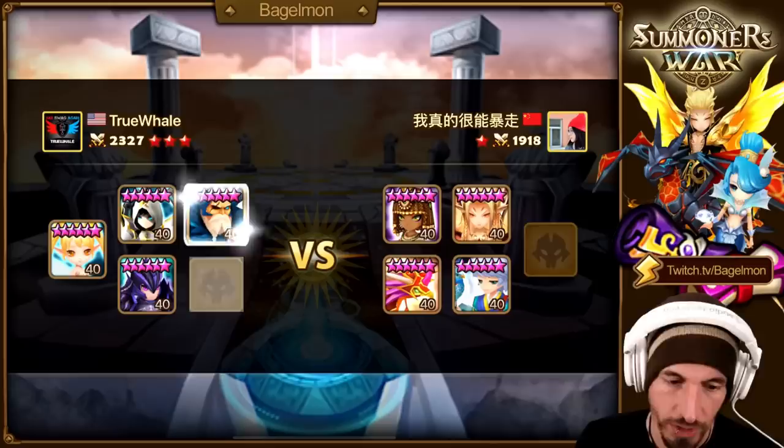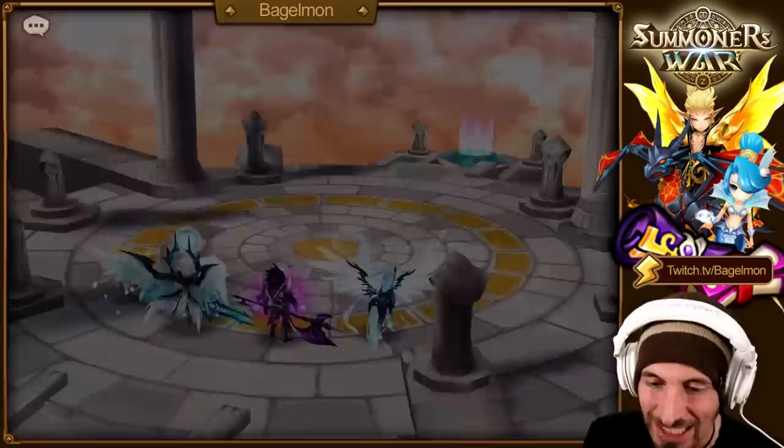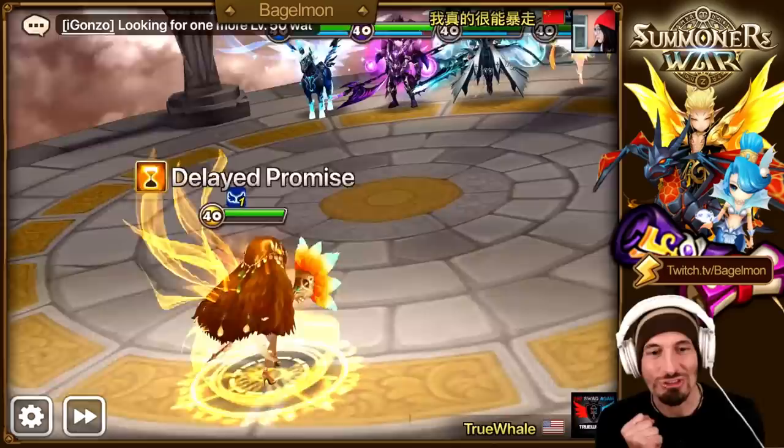True Whale against... True Whale's got some OP stuff. I mean, obviously, True Whale. Oh, hold on. True Whale and Light Dark Nat 5. Doesn't see a Daphnis ban. Skogel! Actually, you know what? I've used Skogel against Ragdoll Artemis before. That's not even that crazy. Well, maybe it is, but Bagel's also crazy.